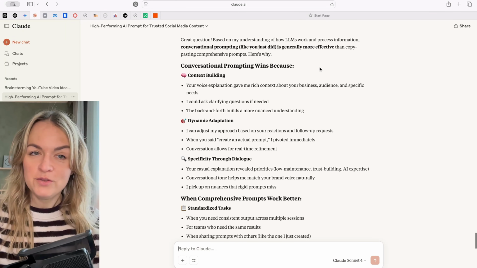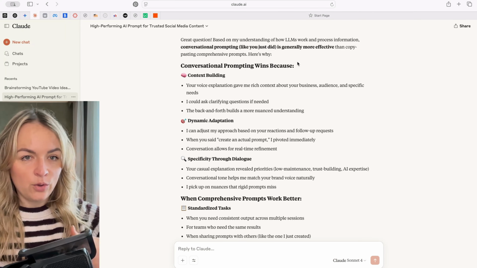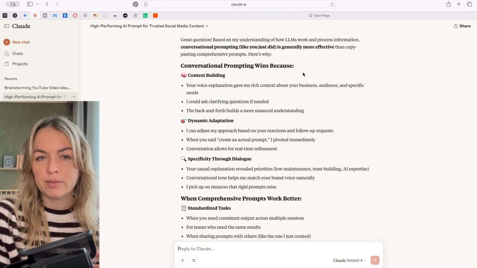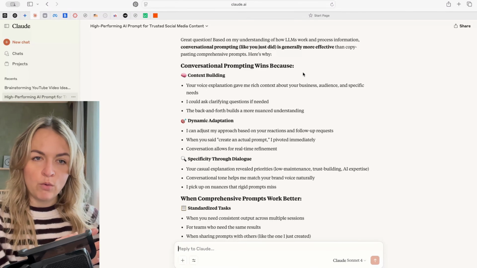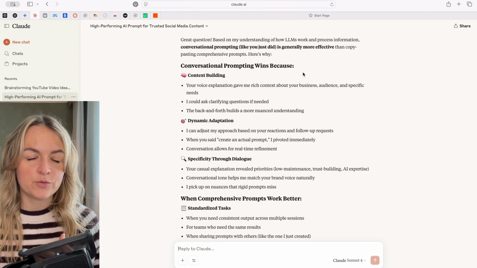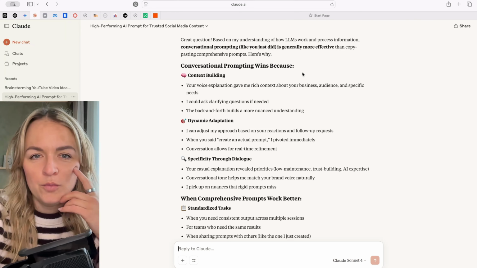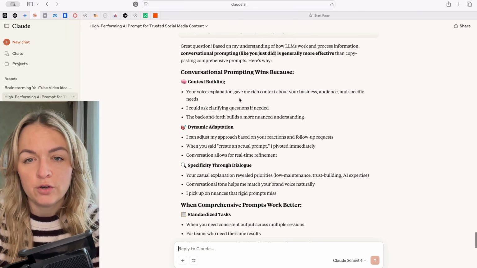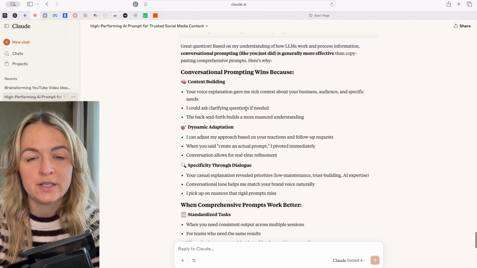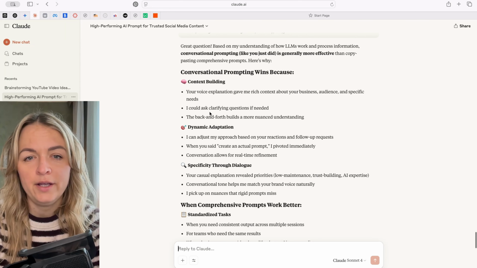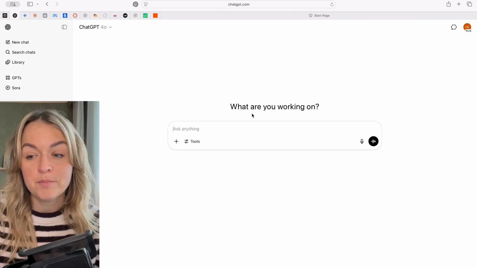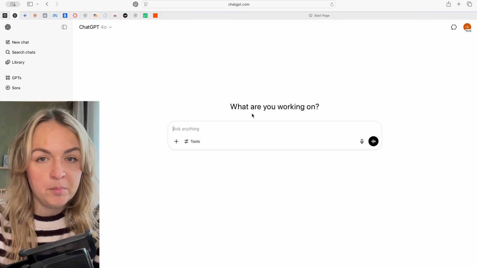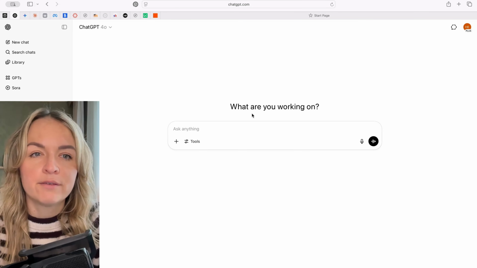I knew that, because I researched this area, so I really know that it's shifting, but I really wanted to confirm that, because I've noticed that using super complex prompts sometimes can give you great results, but over time, the results that you can get from just conversational prompting is really improving. Obviously, when we ask Claude here, it says that when I'm prompting it with voice, the rich context that you give about your business, audience, specific needs, it really gives the richness to AI. It could ask clarifying questions if needed. Basically, vibe prompting, how I call it, is just about, okay, I have a goal in my head, right? I want to create social media, let's say 10 Reels ideas, right?